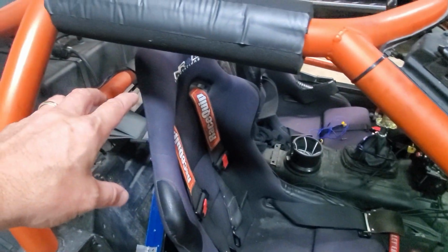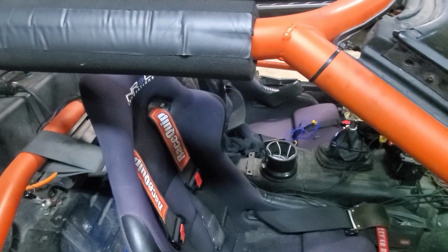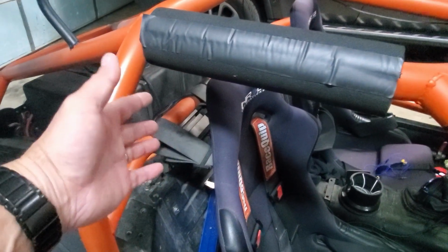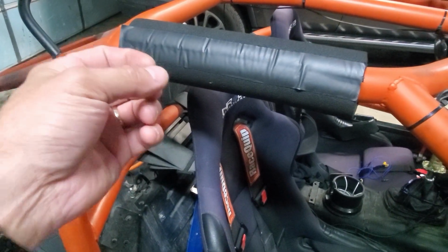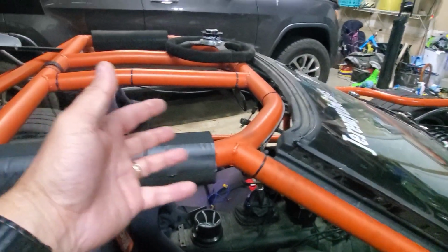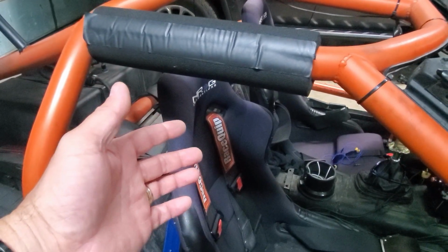So, one, I am finding that I need to wear ear protection anytime I drive this very far. Otherwise, my ears are not happy with me afterward, which means I really can't listen to this anyway. So I've been doing research, and I've picked out an intercom system that is really more designed for ATVs, but a similar scenario, lots of wind noise, lots of noise from engines and driving. So I've got an ATV system shipped and on the way. It should be here in the next couple of days.